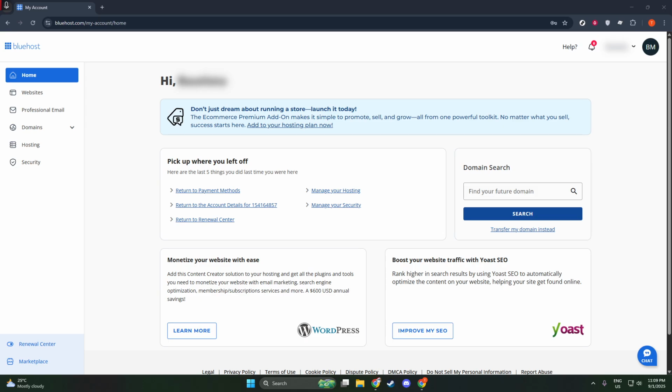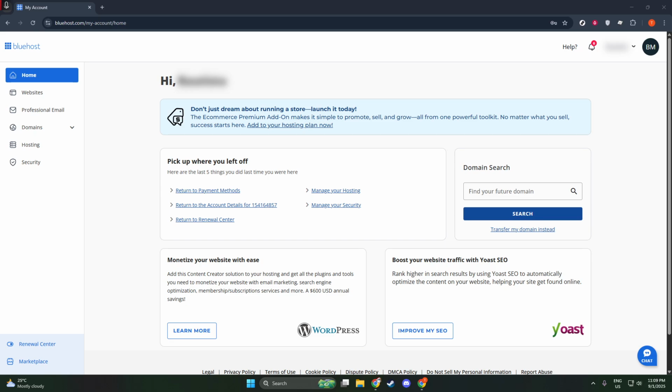First things first, you'll want to begin by logging into your Bluehost account. This is your starting point to access all the tools and settings you need. If you have multiple accounts, or you've been away for a while, it's a good reminder to have your login credentials on hand. Once you're logged in, you'll be at the dashboard, which acts as the central hub for managing every aspect of your hosting service with Bluehost.